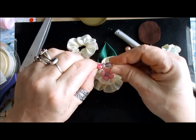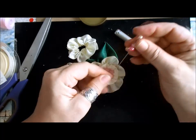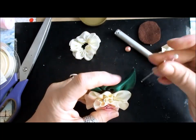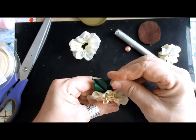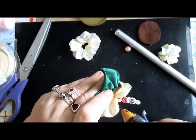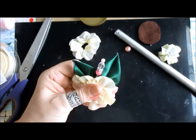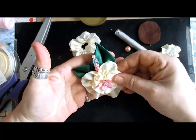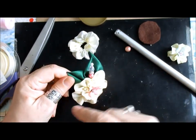And a pink bead. And I just want something small for this. Pop a little bit of glue on and turn it around. That's fine, look. That's fine for this one. It's only a small flower. And I think I'll sit that in there. Okay, pop a bit of glue down the bottom. Push that in. Yeah, isn't that pretty? I do like making these.